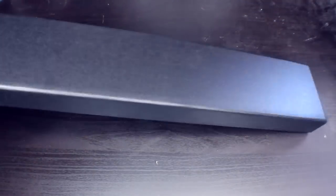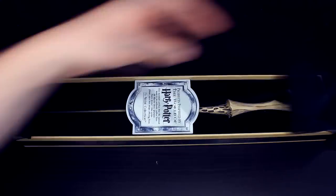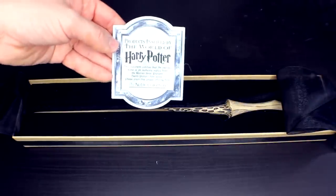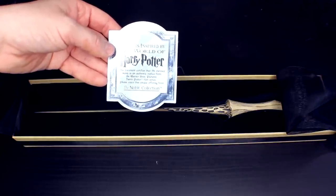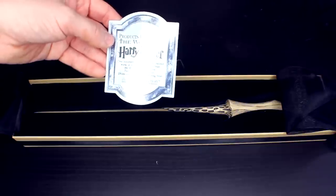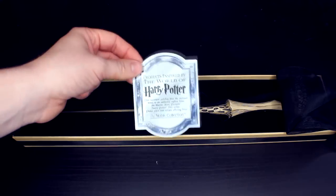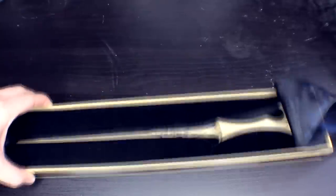The Noble Collection wand is a lot different — a lot more heavy and it feels more sturdy. This is the Ollivander's wand, so you actually have the Ollivander's sign on each side. You open it up as so, and the layout inside is exactly like you see in the movies — Ollivander's little felt bits that you peel back. It's a lot more fancy layout than the eBay wand. It comes with a little note saying it certifies that this enclosed wand is an authentic replica from the Warner Brothers Pictures Harry Potter film. So this is basically saying this is the real deal, and to a lot of collectors, this little note actually means a lot. The wand is deeper in and more wrapped up. So that is the box for the Noble Collection wand.